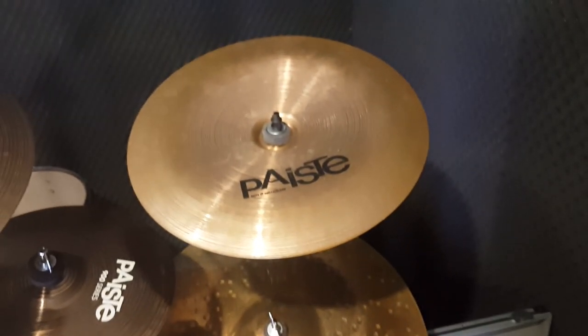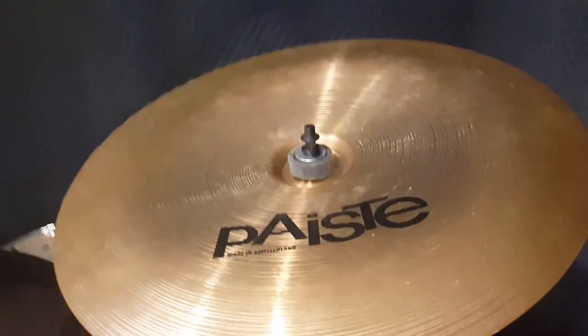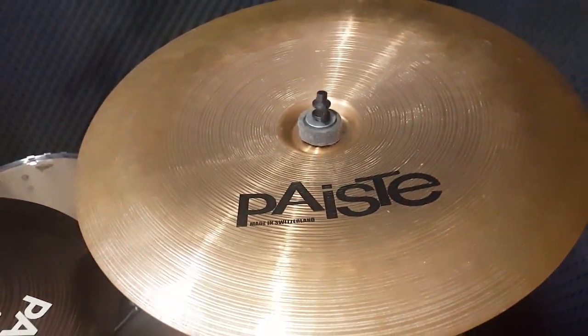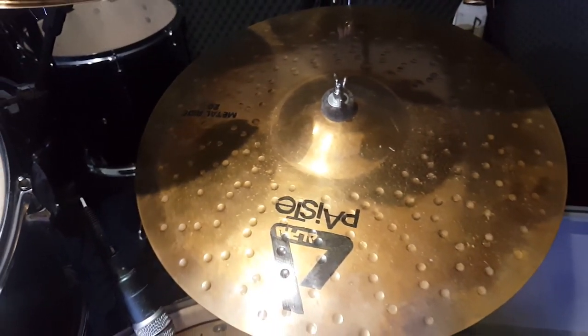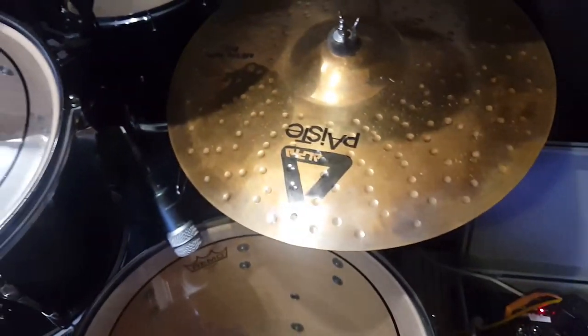Then I have my, I think, 15 year old China. It's 802 Plus, 18 inch. And my ride cymbal, it's a Metal Ride 20 inch. It's also from Alpha. It's discounted, but I like the sound.